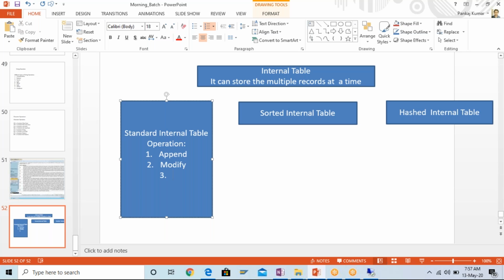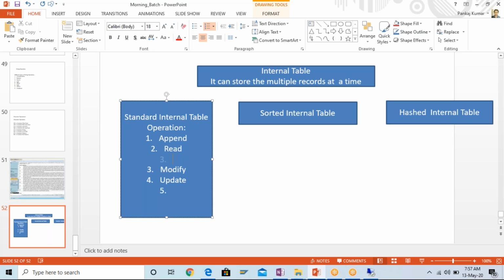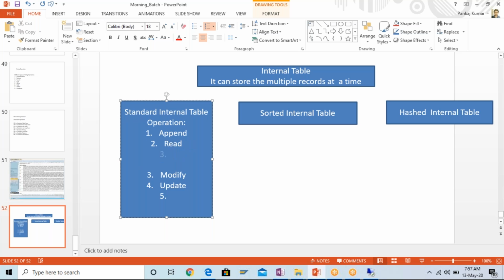And then you can update. After append we can give the read operation, and under the read operation you can perform the binary search. So read without binary search and read with binary search. Whenever you do a read with binary search, you first have to sort the internal table.